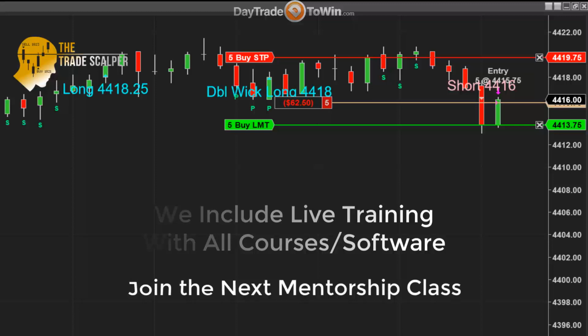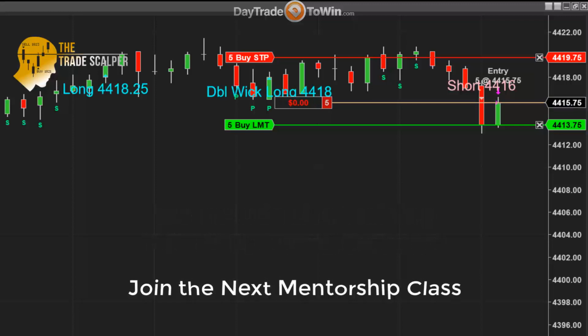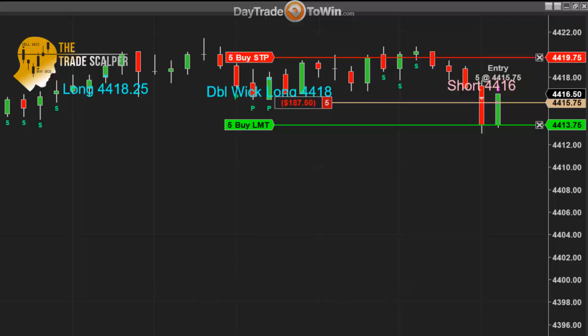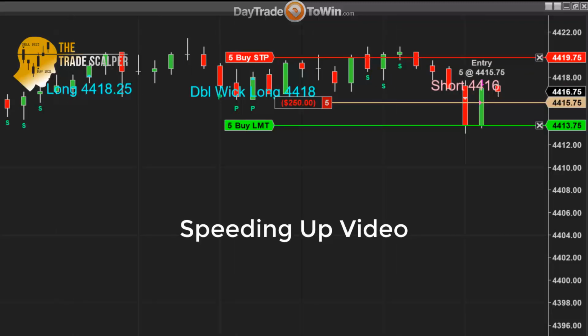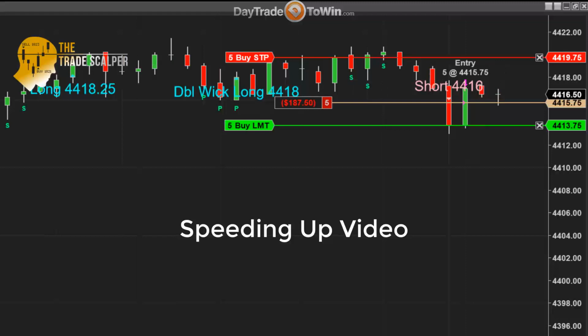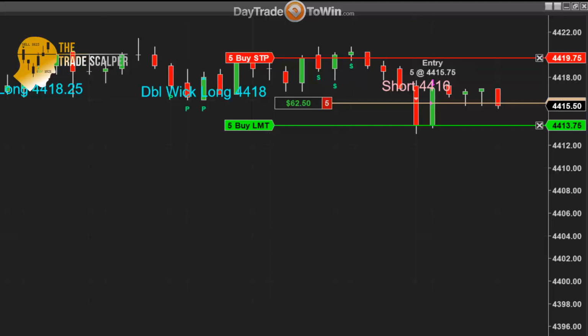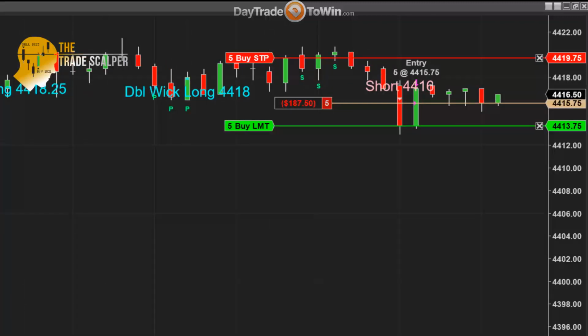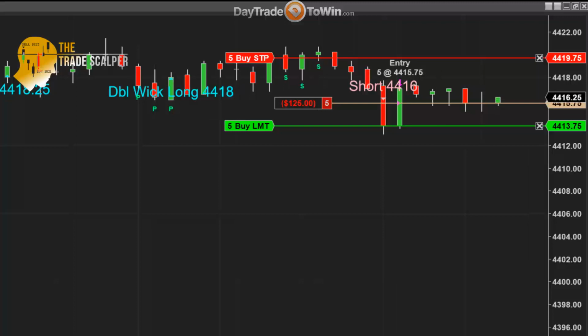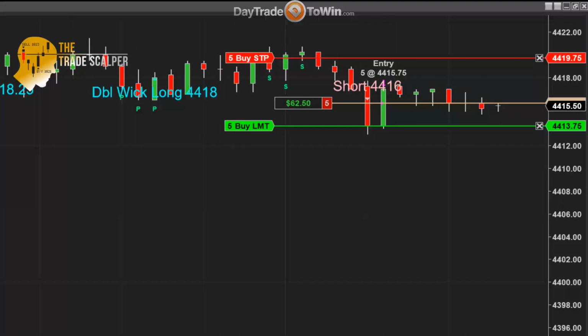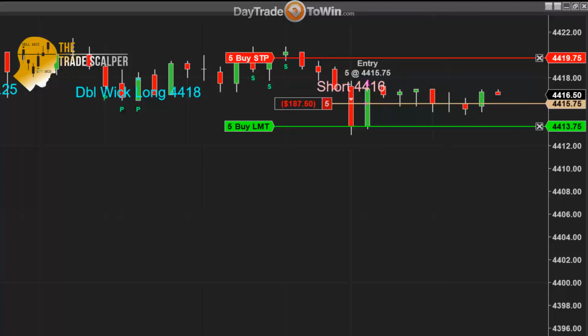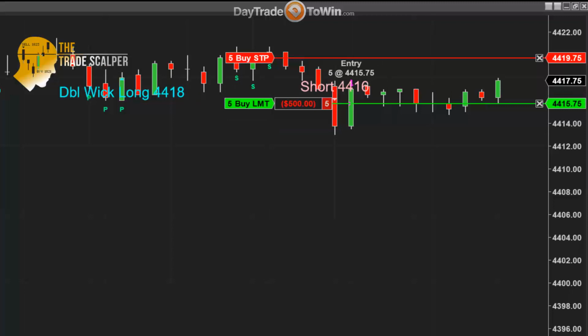So now that you're filled at 44.16, obviously I have a stop, I have a target, and I want to see that target hit. Now let's say, for example, this trade does not fill the target and it does not get stopped out, and time starts to progress. What do you do? Well, the longer you hold on to a signal, the longer you hold on to a trade, really the worse off you are, because you're subjecting yourself to an amount of risk that's not really helpful. Whenever you're in a trade, you're in a risk situation.